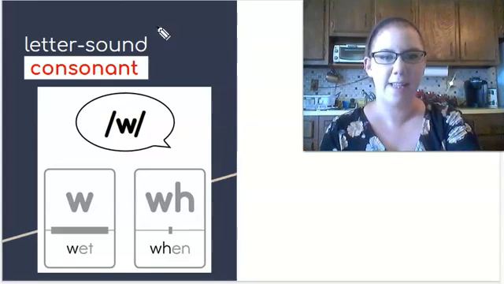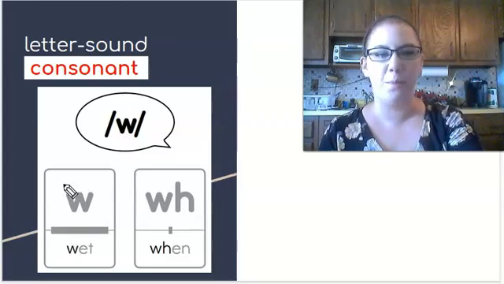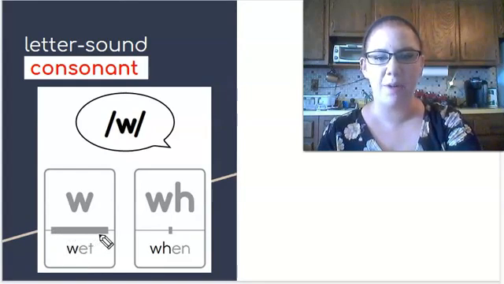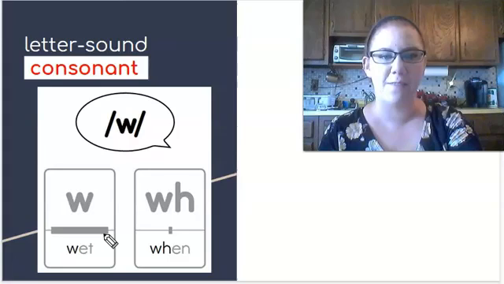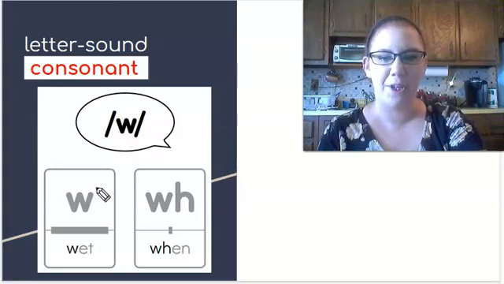It's definitely a consonant because it's written in red. This is the sound W. The sound W can be spelled with one W, as in wet. And when you take a look at the power bar, it goes pretty far across. That means it is very common. You'll see it a lot with the letter W. We have another spelling here too. That one is much less common. We'll learn about that later on.